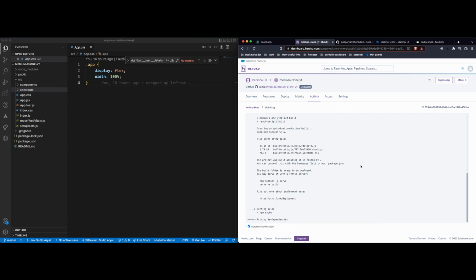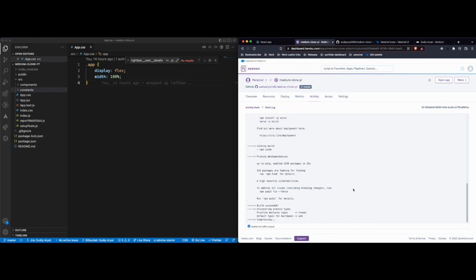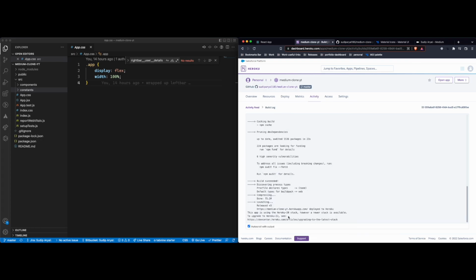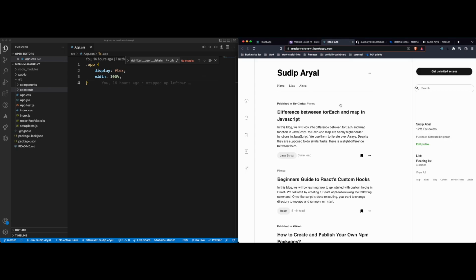All right, what's going on here? Okay, build succeeded. So I think now we should be able to open it. I think it will tell us if it's ready to go or not here. Oh, very soon. All right, now it says that the app is released and deployed to Heroku. Now, if you click on Open App, we should see our deployed app. When you open it for the first time, it might take some time, but yeah, there you go. There is our app. And this is not the version that I was using earlier, so this is a different version, by the way.